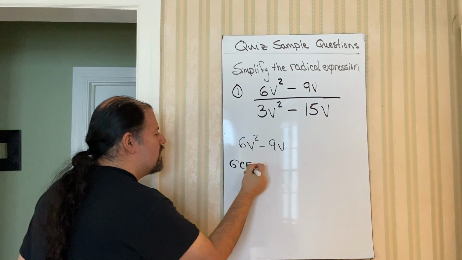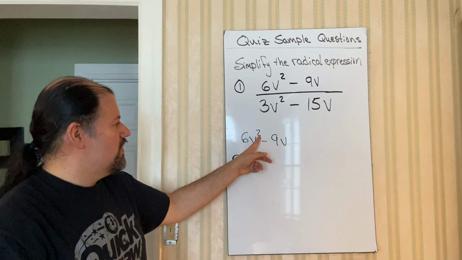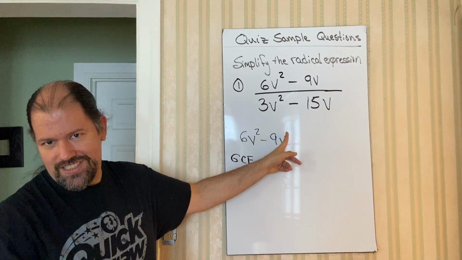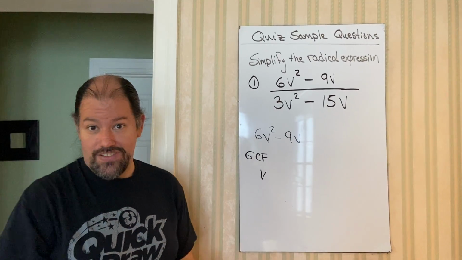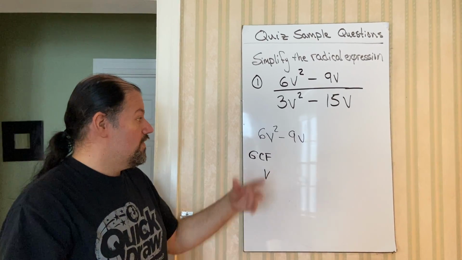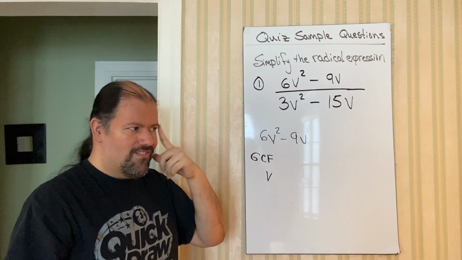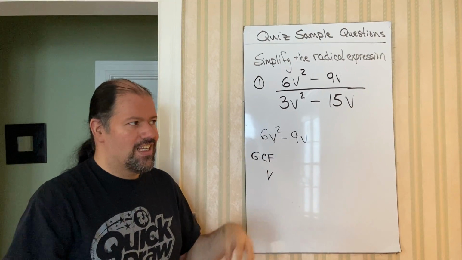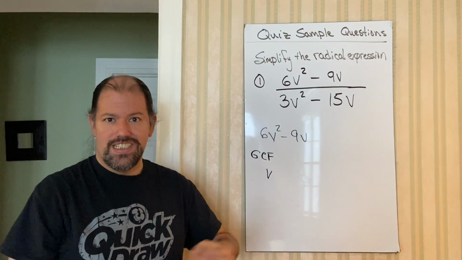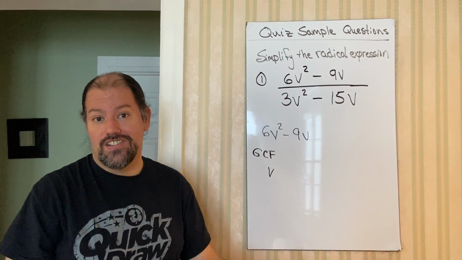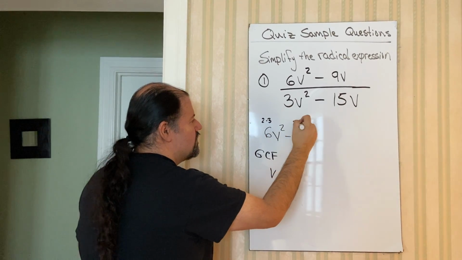When you have the same letter, we always told you, grab the smallest exponent. So we have a 2, and we have nothing here, which is understood as a 1. Do we have anything else besides V? Well, remember, the third thing we asked you to check, does it have a number? You gotta remember that 6 can factor out as a tree diagram, 2 times 3, and 9 can factor out as 3 times 3, so they both have a factor of 3. Okay, remember, 2 times 3 is 6, 3 times 3.